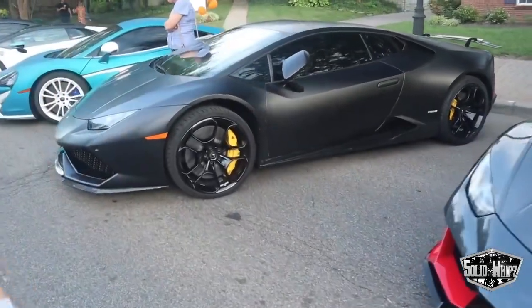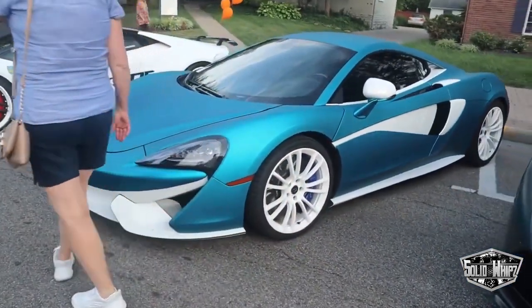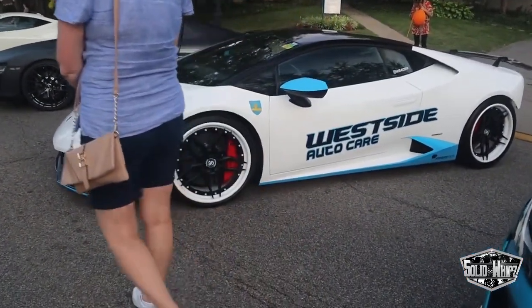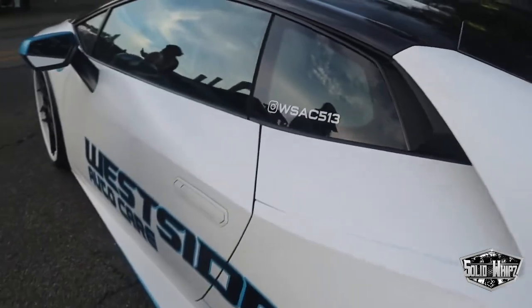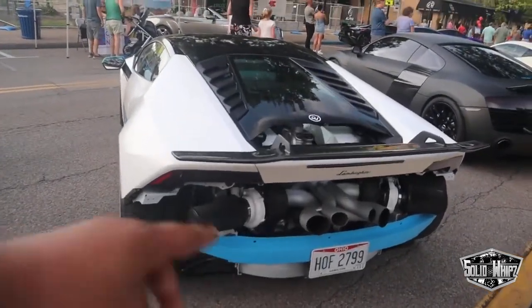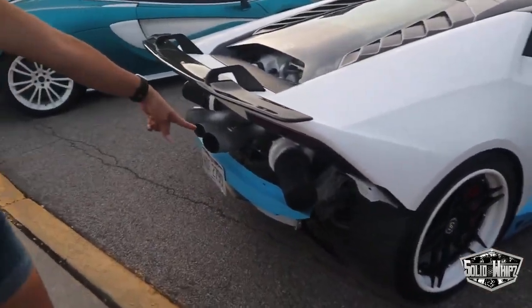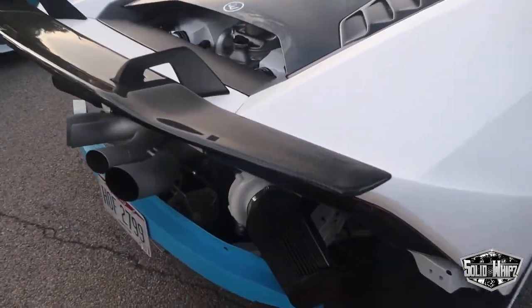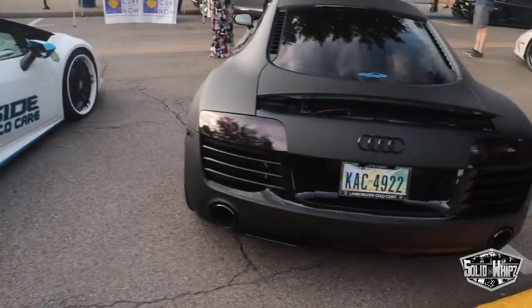So, I mean, it's pretty standard, you know, Lamborghini Huracan, McLaren. I think this is a 670. Not too sure. Now, I like this one. GP brakes. This one's twin turbo. I first saw this one at the Cincinnati World of Wheels. This is how I would do my bumper delete. I want you to see it. The wheels. What's that? That's the air filter, cause that's the turbo. This right there, I bet you this shoots flames too. I'm willing to bet money it shoots flames.